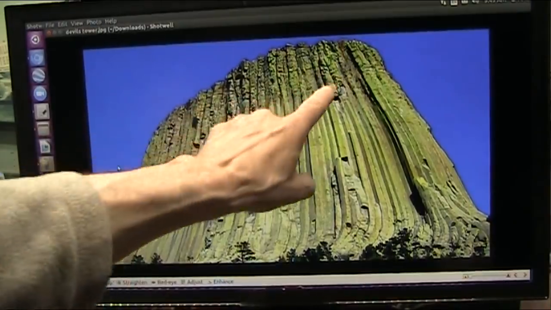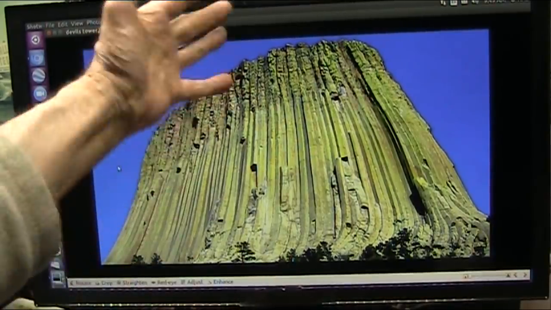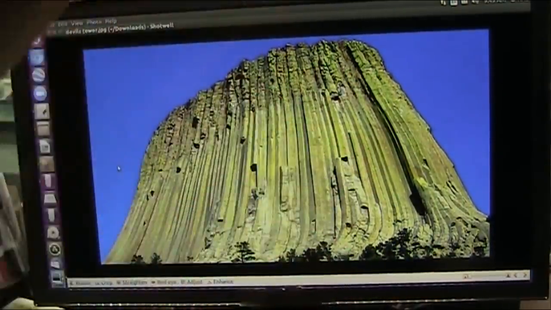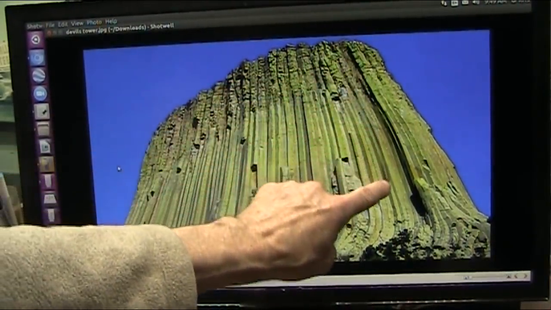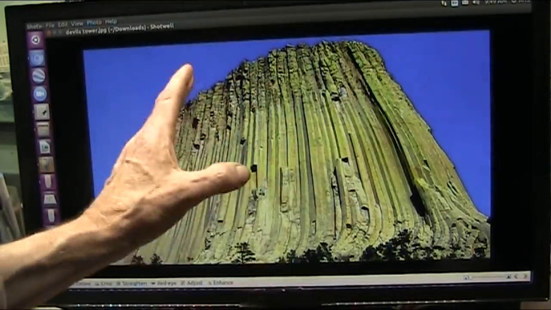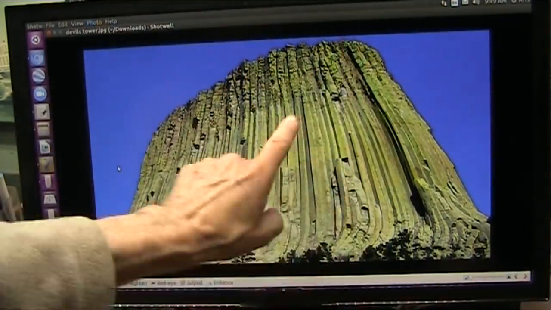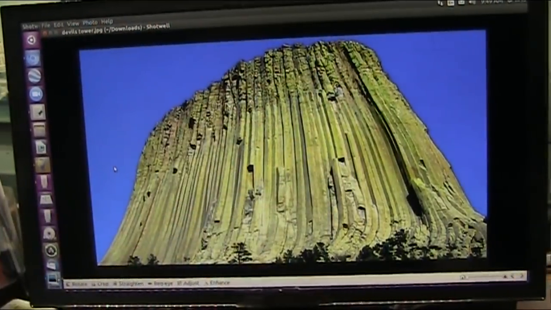Same thing I showed you at Mount Roraima down in Venezuela, that big gigantic one where the water was coming out. Now this, apparently there's not enough water in this area to flow out there. I don't know if it ever does or not. But the bloody areas, they are always going to show up here and there. But you can see it running down. There was a vein in this area.